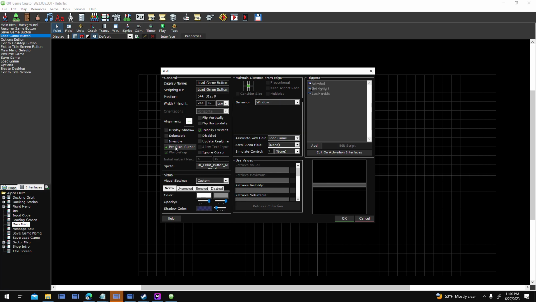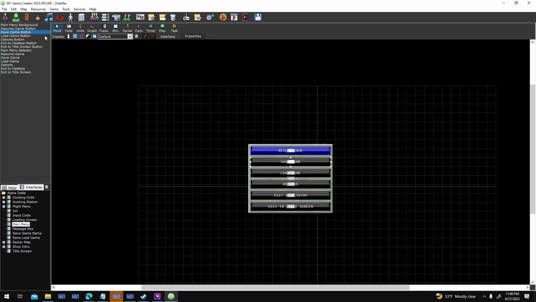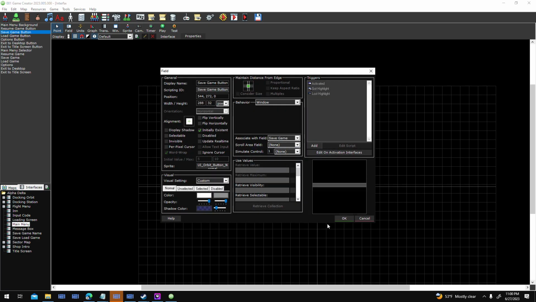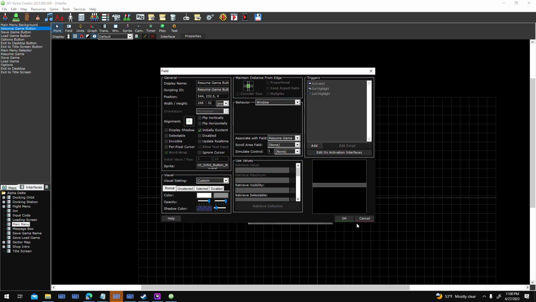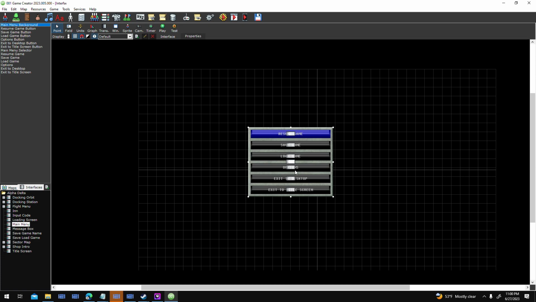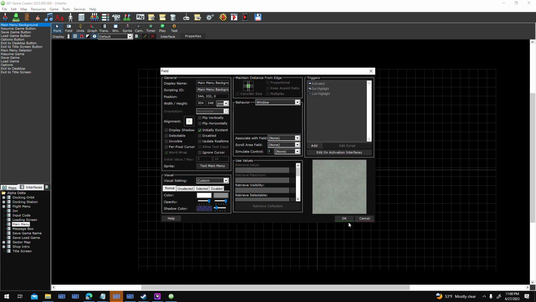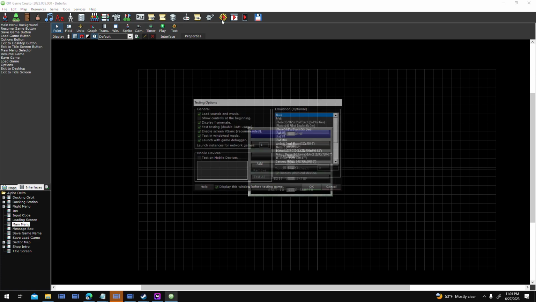I'm going to make a button that's the correct size, so I do not have to deal with window buttons. I just want them to be static sprites, so I want to make sure everything's set. There we go.